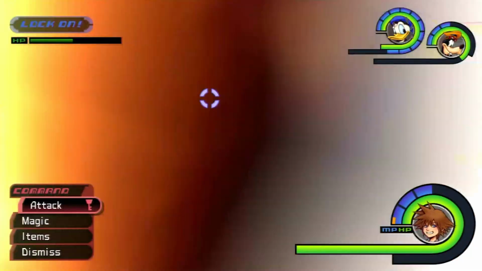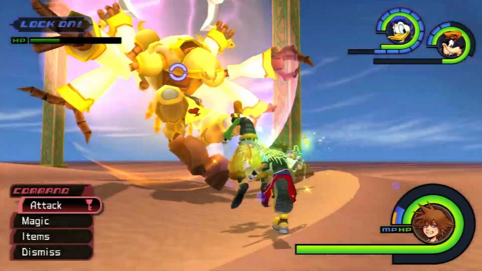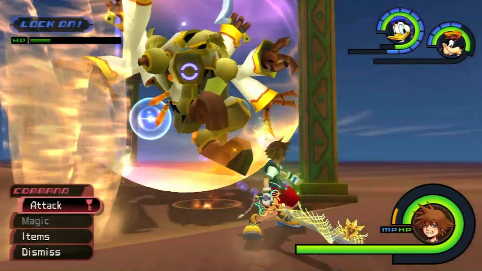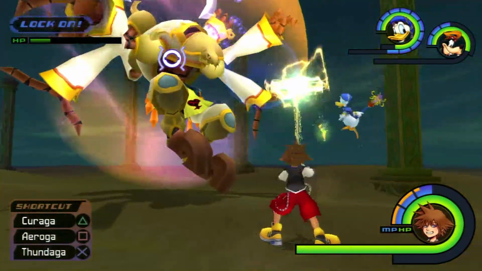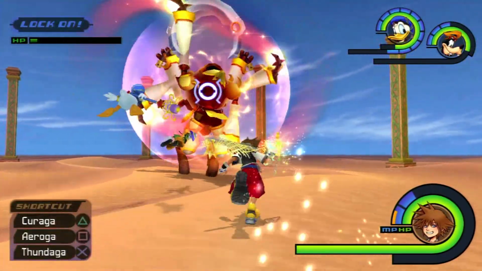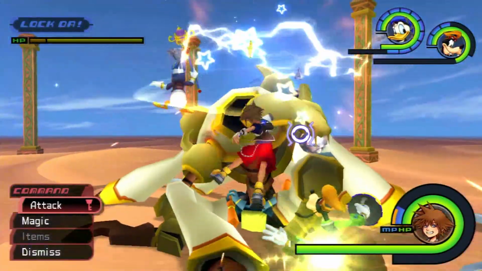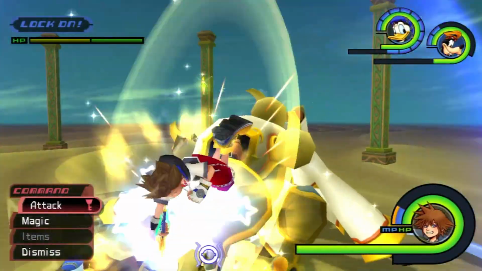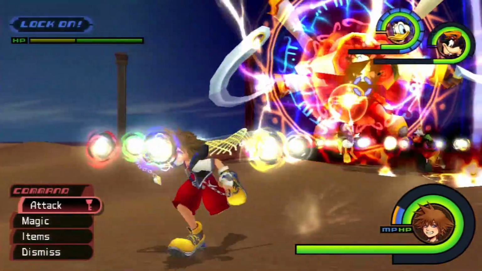You're also going to want a lot of ethers because you will be using that kind of magic a lot, even though he does drop these MP orbs as well. And he also does this. But just constantly use the Thunder Magic when he's using the force field around him, so that he'll get stunned. Of course, either have ethers or make sure you have Goofy's MP gift equipped as well, which I would always do because it's better that way. Just keep on repeating the process, and he also has a few more attacks to do as well.